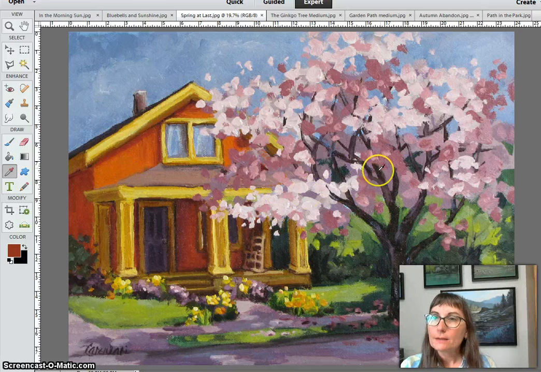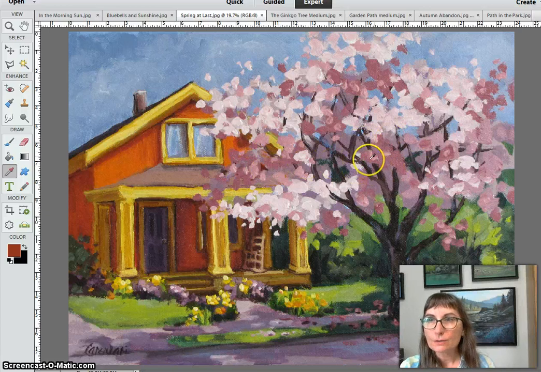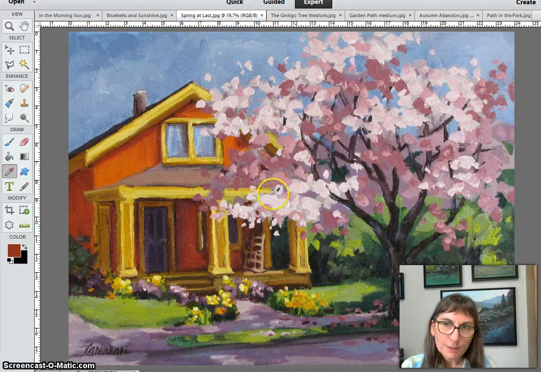See how putting these shadowed colors back here in the tree, creating those shadow colors first and then coming in on top of those with the light, and having areas where the darkest shadows meet right up next to the lightest lights, creates that contrast and that interest and that feeling of light and shadow.